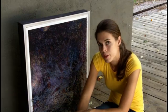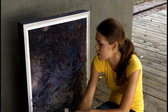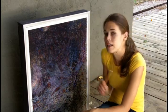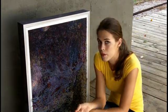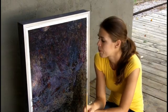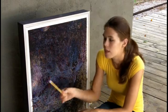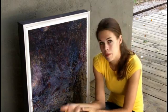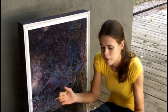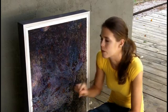Well, the museum standard for hanging is 60-inch centers. Now what that means is that the very centermost point of a piece will be 60 inches from the ground. Now some people use 58. I'm tall, so I find 58 to be a little bit low. So I always do 60, and most places do 60. Now, if you find that it needs to come up or down a little bit, you can always move a piece in relation to whatever you think it needs. But 60 inches is a pretty good rule.